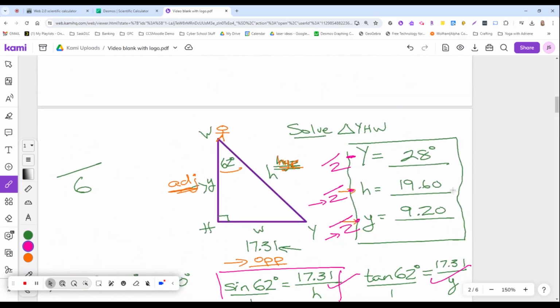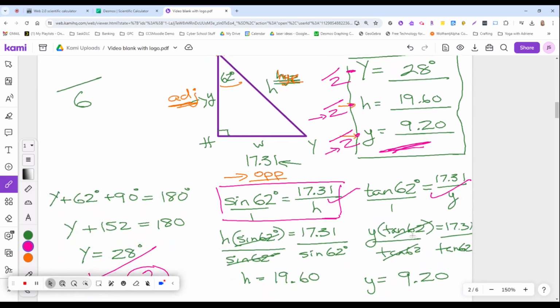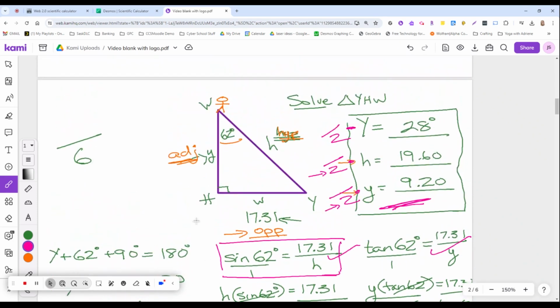Take a minute to put your answers up here so whoever's grading can find them nice and super easy. Don't change the letters on the diagram just because you like ABC. Don't do that. When I'm marking 42 assignments and my answer key says WHY, I need your paper to say WHY as well. So do those little things. Keep whoever's grading it happy. Keep your teacher happy. If you are struggling with this, make sure you ask for some help. Otherwise, go give your practice questions a try and hit your checkpoint.